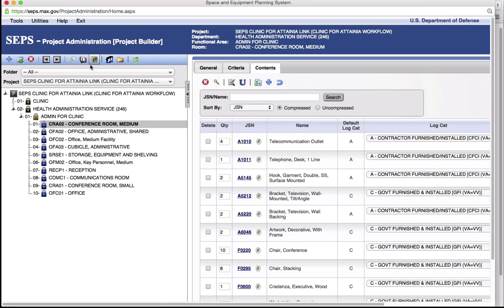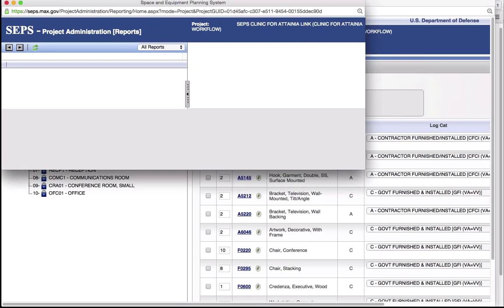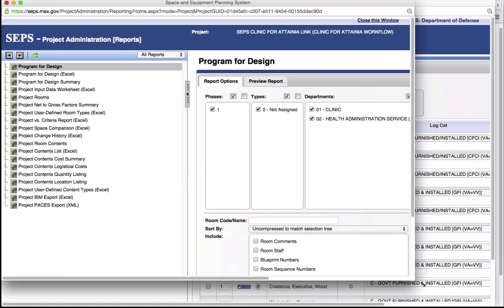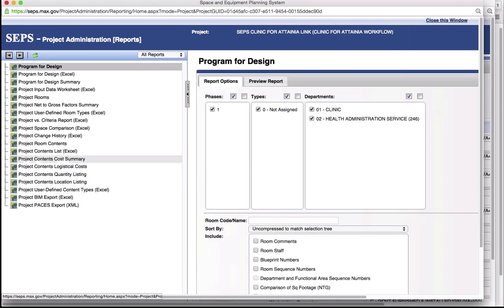From SEPS, and this is important for the SEPS users, all you really need to know to get this data out into BIM as a SEPS user, as VA, if I put the hat of a VA planner on and go into the reporting function, there are all kinds of PDFs and Excel files, as we all know, in SEPS, like give me a list of equipment, give me a list of spaces. At the very bottom there's a button called Project BIM Export Excel.